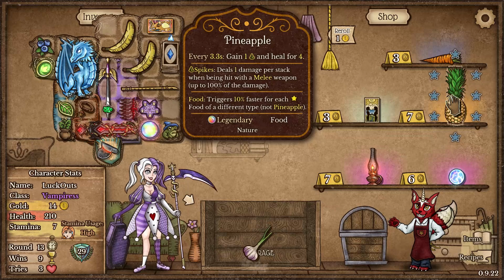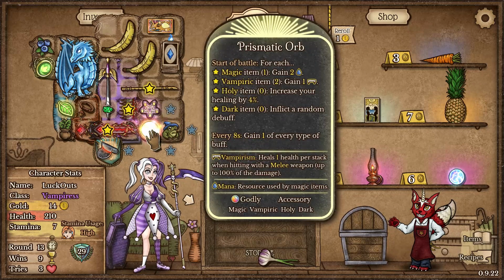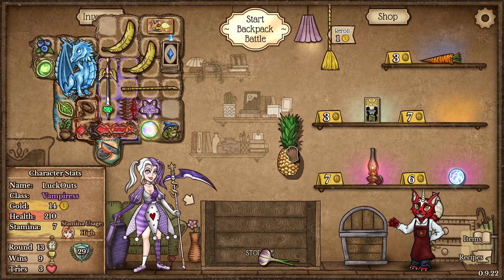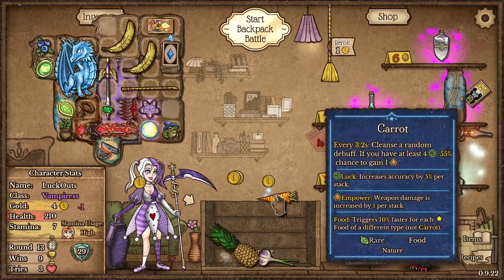We definitely want a Pineapple. Mana Orb could be kind of nice too, because if we do stack up a lot of mana, we could end up stacking some luck. But I don't think we actually want to grab it. We want to grab the Pineapple. We actually want to grab a Carrot. We're going to roll once.